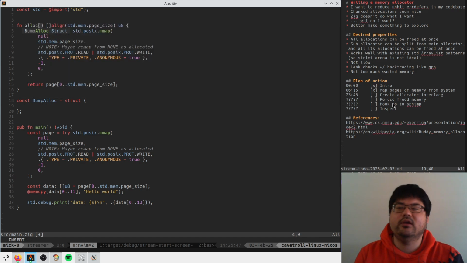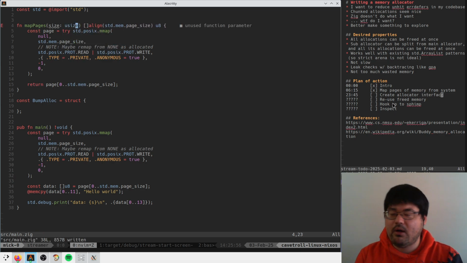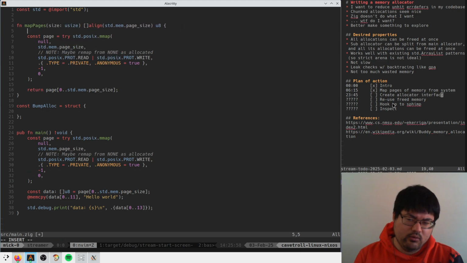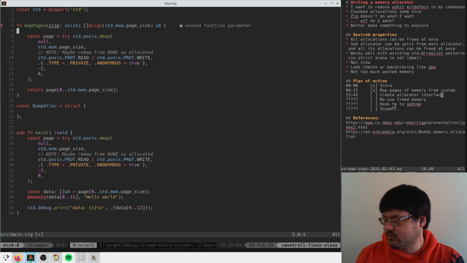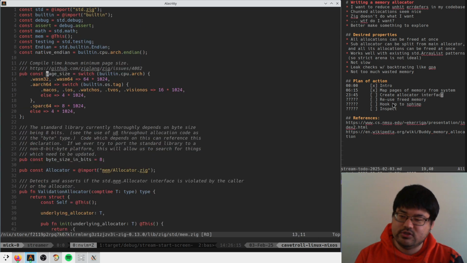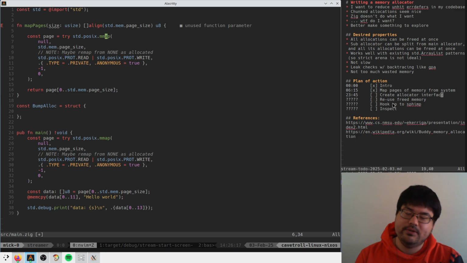So maybe we can say map pages, and here we will say size, and we probably want to round up to the page size, right? There's probably some sort of shift trick you can do, because we know that the page size is going to be a power of 2. So there's probably some trick you can do there.